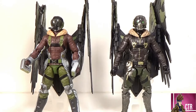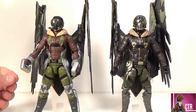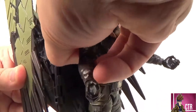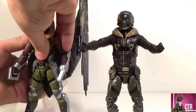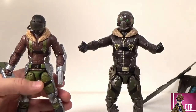For paint accuracy I kind of like the original more, but for new sculpt and new accessories this one wins hands down. I'm torn a bit. I know I can pop these accessories off and put them on the original, but the new legs wouldn't match the metal. We'll take both figures off their stands and look at them side by side — you guys can be the judge. Let me know in the comments what you think.